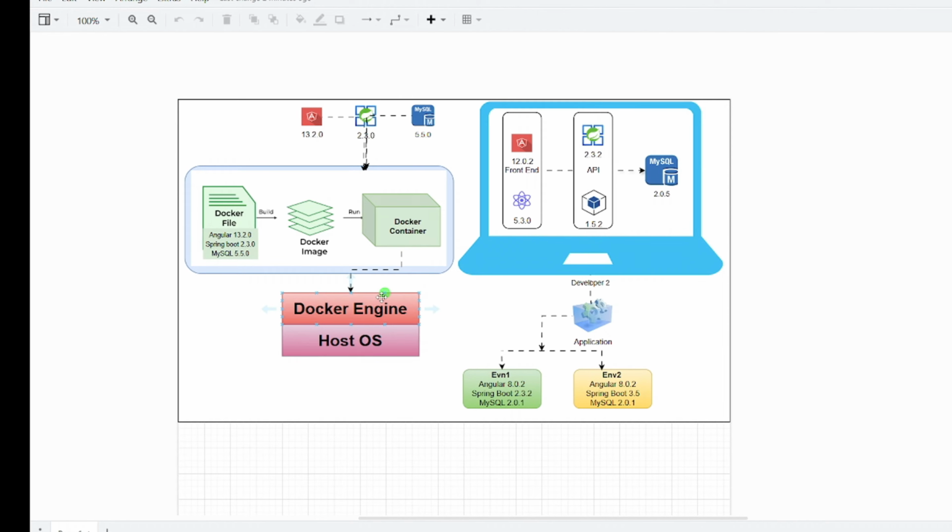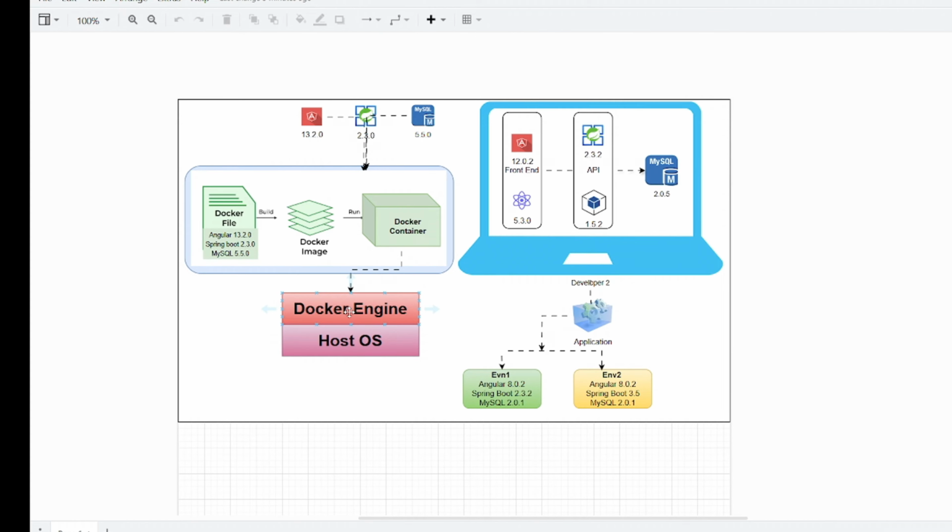it is running on a Docker engine. Okay, and it is isolated from your operating system. It is not dependent on, not relying on your operating system to make all these versions available so that I can run and make the application available for users. But here, when you run your application, you have to make sure all these versions are available on your operating system. So here we don't need to do all this. It's the container's responsibility to run with all the available versions on the Docker engine.